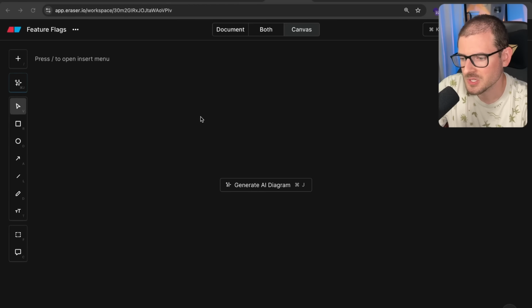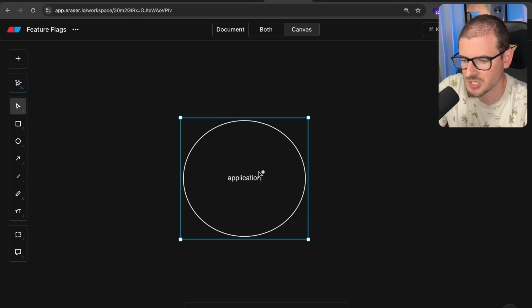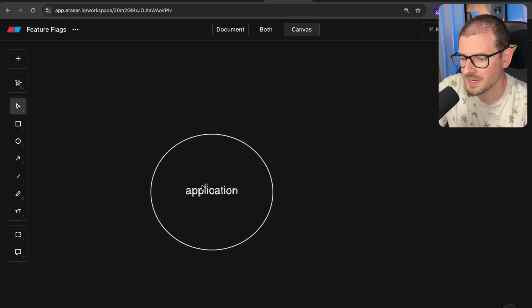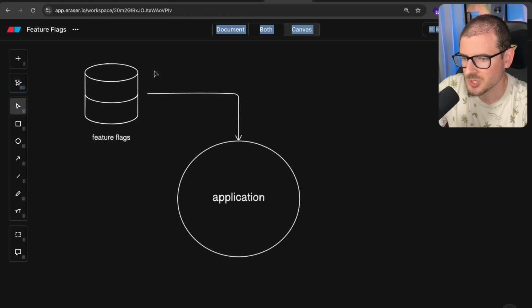So often when you're building software, you want to deliver new features to users and have the ability to toggle or switch them to different functionality based on configurations. So often we call this a feature flag. If you have an application here, my application or my software, you can have it run different logic based on some type of feature flag. As an example, you can store feature flags in a database or just use environment variables to toggle different functionality based on which features are on or off.